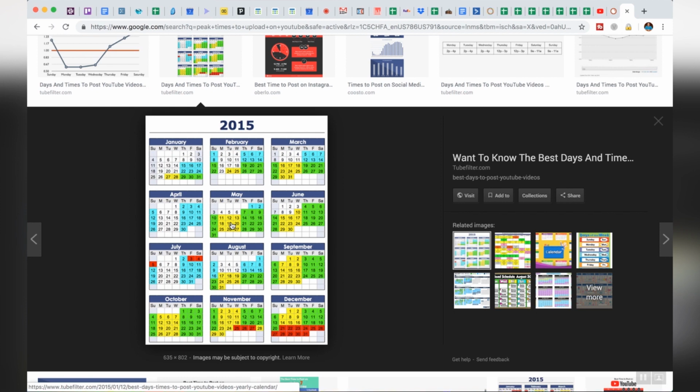So this chart is showing that there are best days to post to YouTube. And you can choose to believe it or not. Everything that you find online, and anything that I've seen in the past, has been really hard to apply myself to. So I just haven't paid attention to it. So really, you should be paying attention to what's working for you. Run your own tests and see what works based on you and your audience. Let me show you something else that's a little bit more valuable.